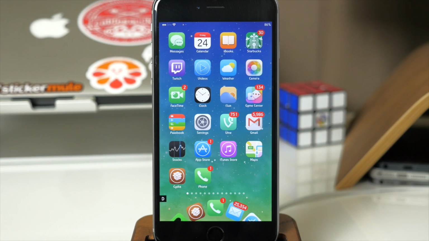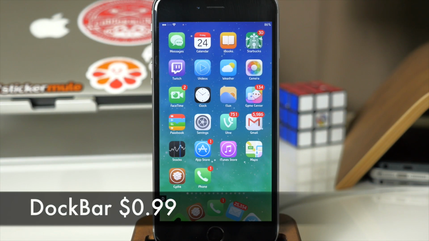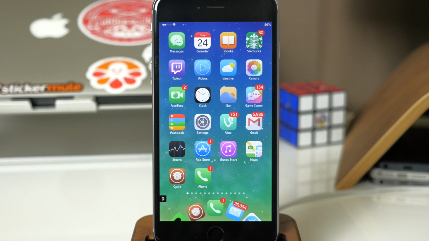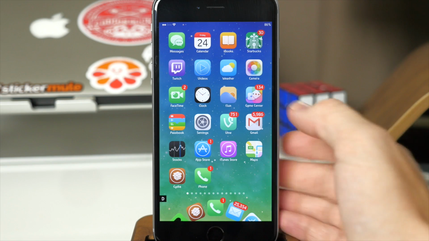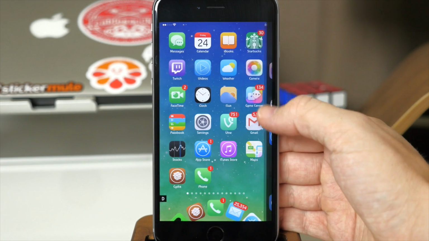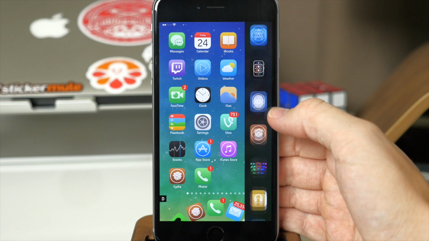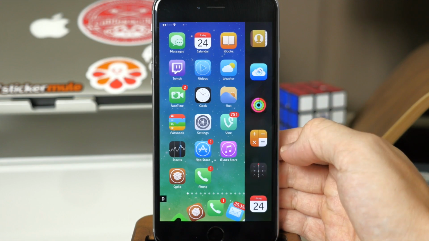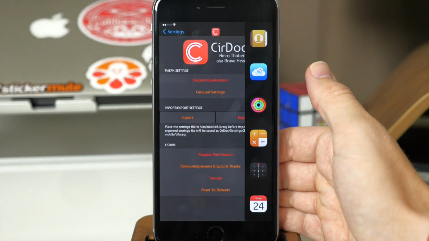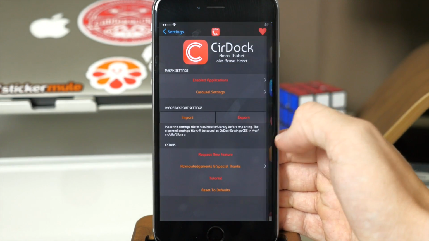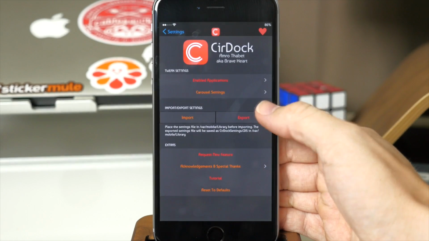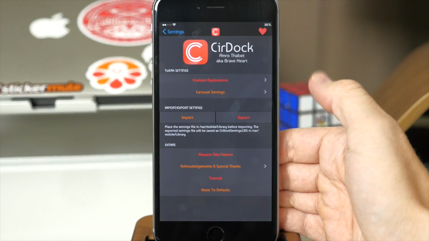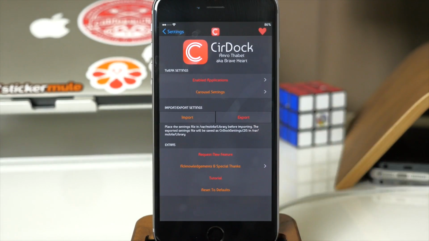Next up, we have a tweak called DockBar. Now what this tweak does is allow you to select any of the applications on your device and put them in a side dock. So you just set up an activator gesture for this tweak. Mine is a swipe down on the right hand side of the screen, as you can see right there. And this is going to allow you to have access to these applications at any place in time on your device. So you'll see right here if we open up settings that this is going to stay on top. So you just use the activator gesture to dismiss it. Same thing to activate it, and it's always going to stay on top, so you'll always have a dock wherever you are on your device.